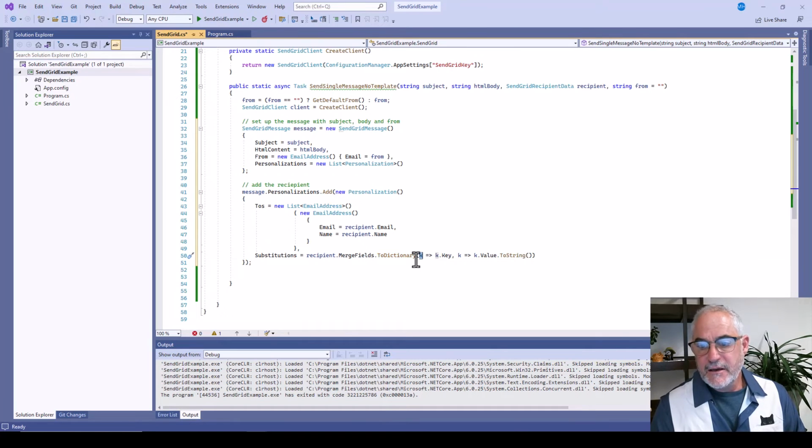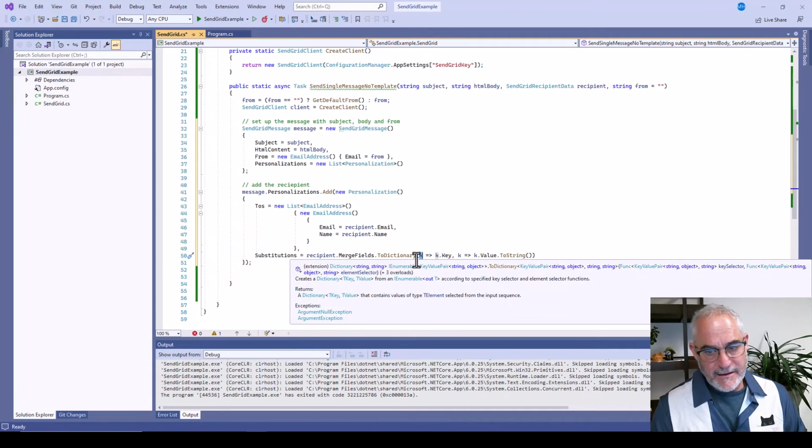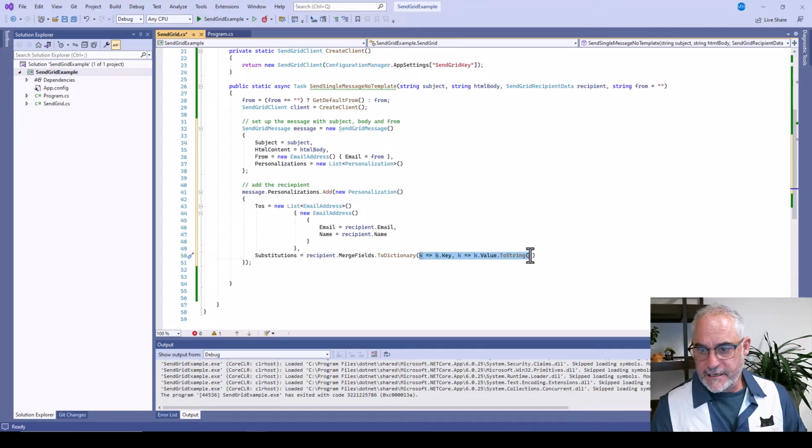So K, it might be better to call it KVP. It's really a key-value pair that we get in our predicate expression here. The new dictionary is keyed by the key-value pair's Key, and the value is the key-value pair's Value ToString. Okay, so there are actually two little predicate expressions. Okay, and now we are ready to send it.